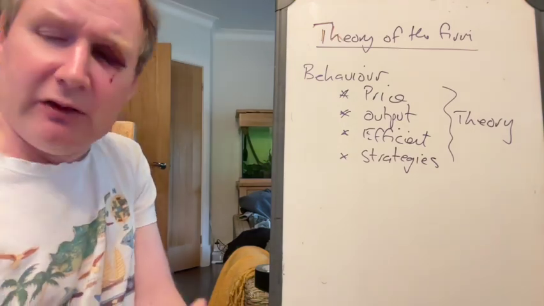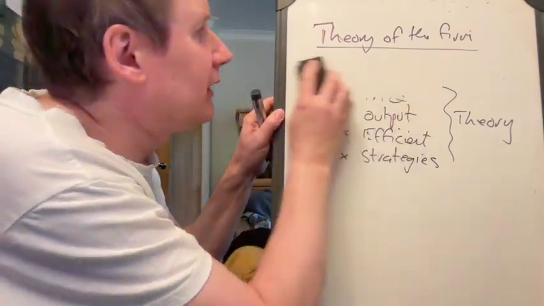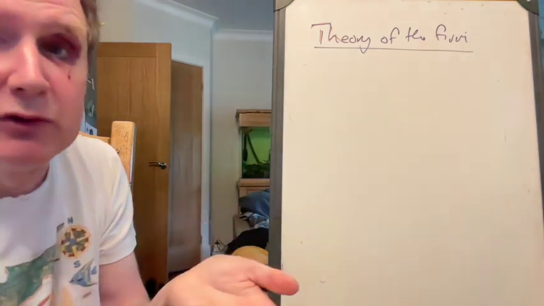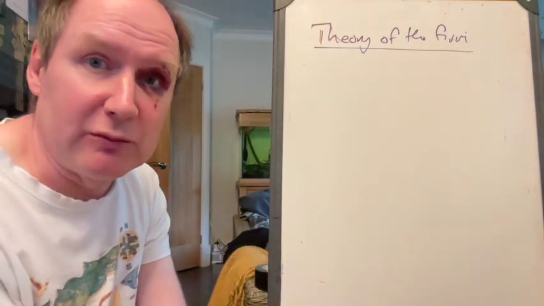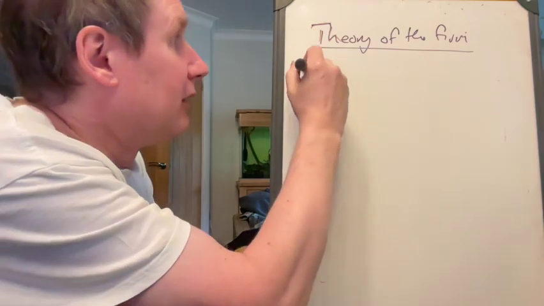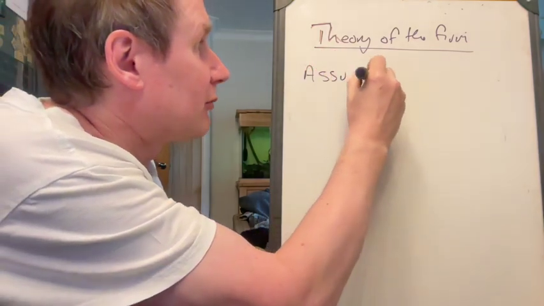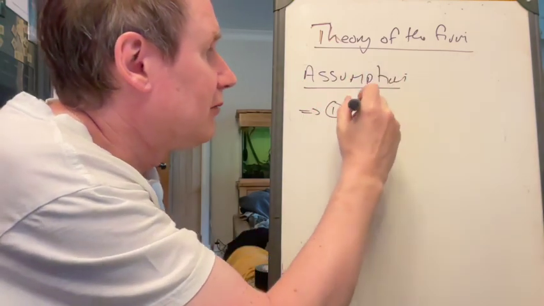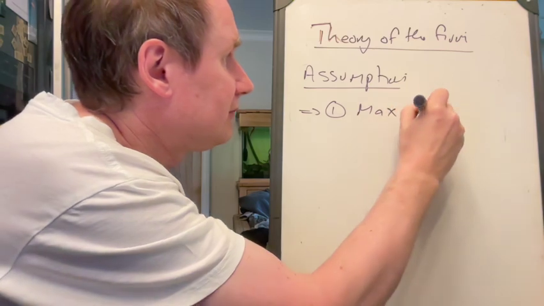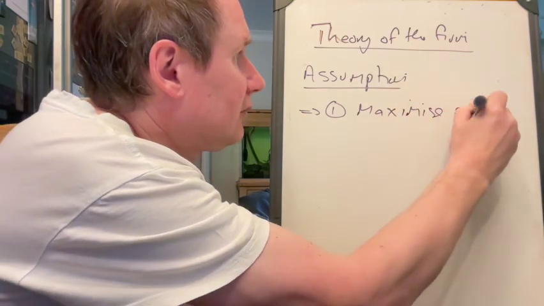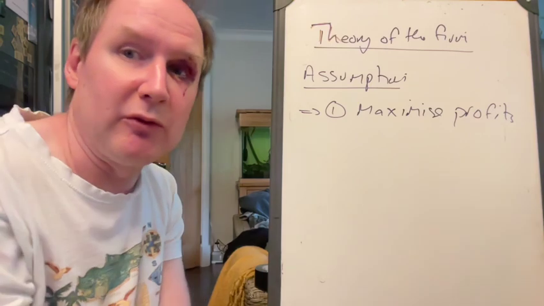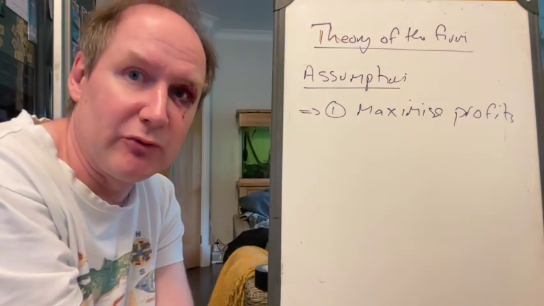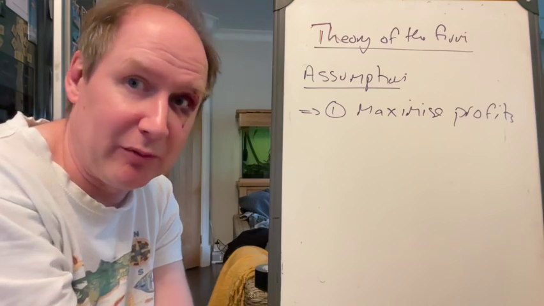So, this being a neoclassical theory, we've got to make some assumptions, and there are two key assumptions. Firstly, what is it these firms are trying to do? The first assumption that we're going to make is that they're going to maximize their profits. That's not an unreasonable assumption, and something we'll examine later as we go. But the idea that we're going to maximize the return from starting a business probably makes sense.